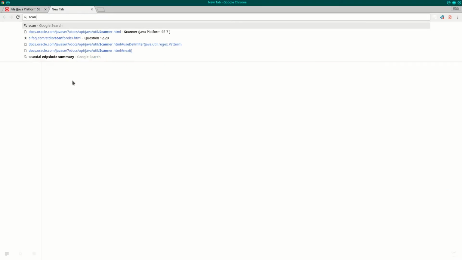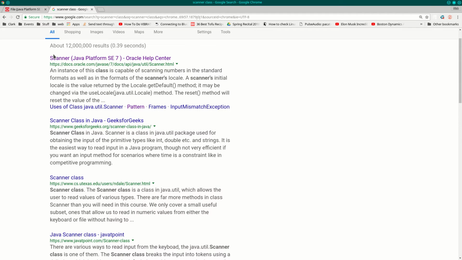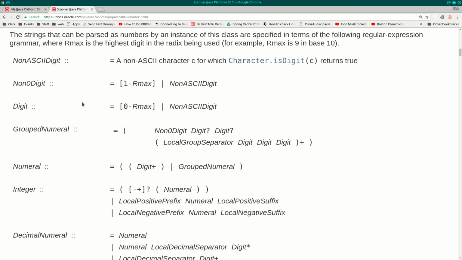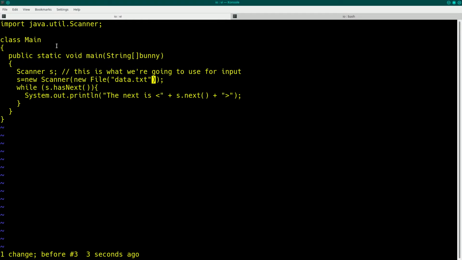And scanner, one of its constructors, is passing it a file. All right, so this should read from data.txt instead of standard in.